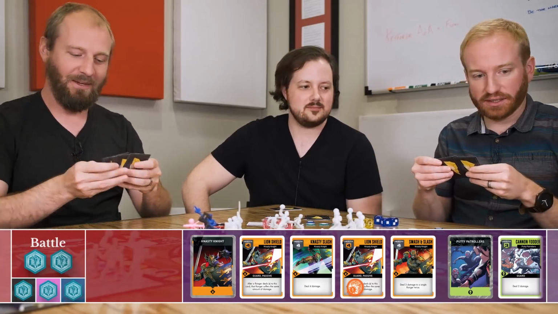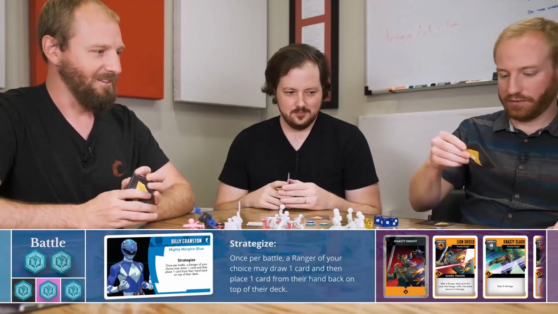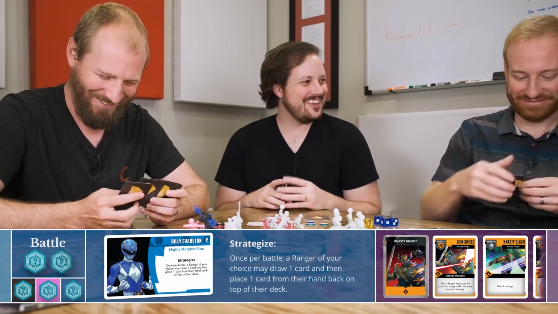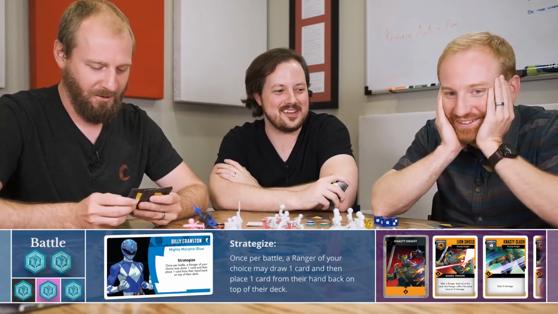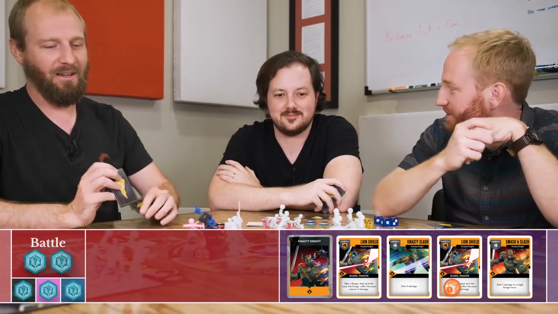Okay, hold on. Actually, no, man. I got this. It's gonna be so cool. I'm gonna use Billy's ability before we do anything else. Ability? Yeah, that's funny. Thanks, Zach. You're welcome. I'm here for the puns. Okay. Does Jonathan believe? I believe. All right.